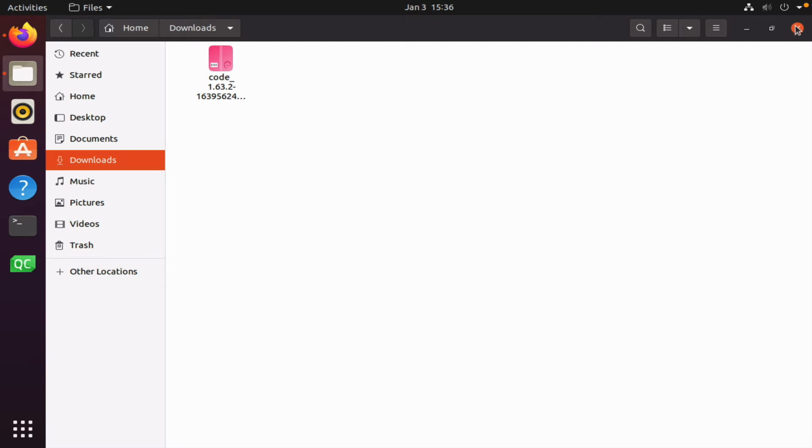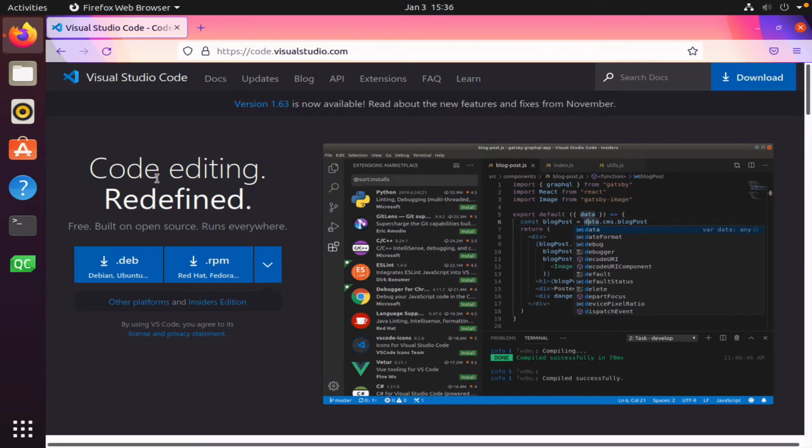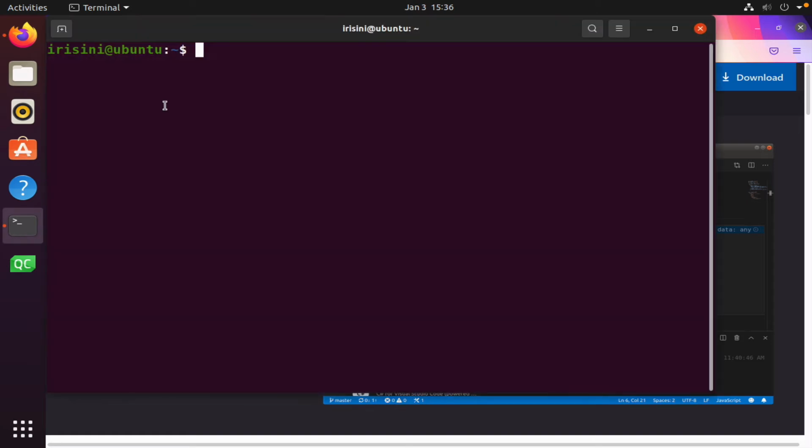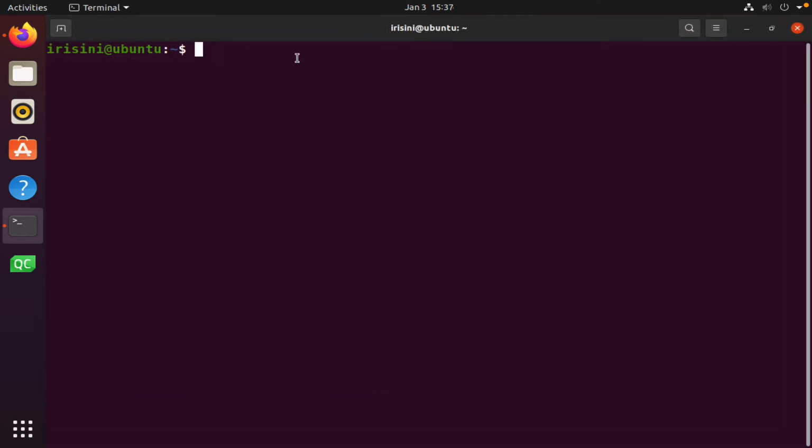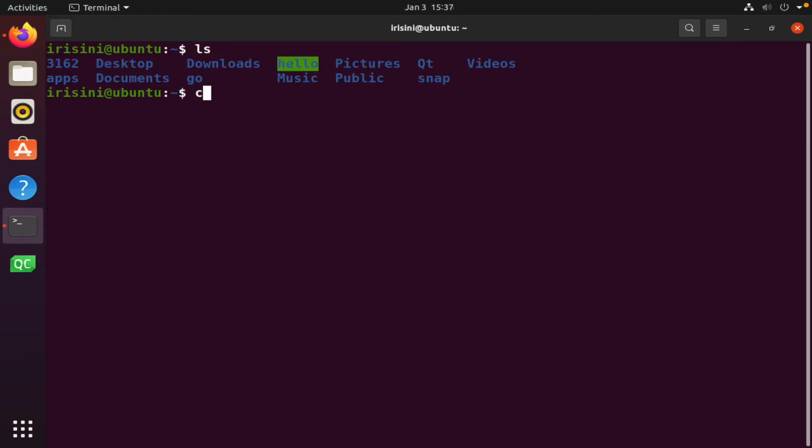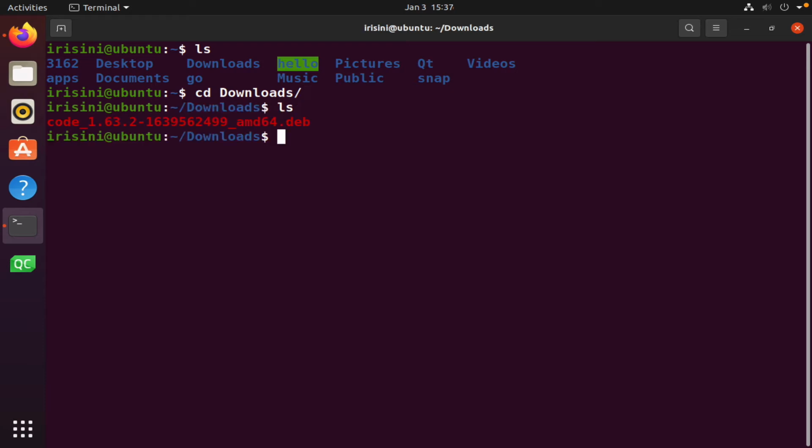So what we want to do now, after it has downloaded, is install it. Okay, and so the way to install a .deb package. I'll need to navigate to the downloads folder. Okay, and so I have the .deb file here. So all I want to do is say sudo apt install, and notice sudo apt install, then ./ and tab.